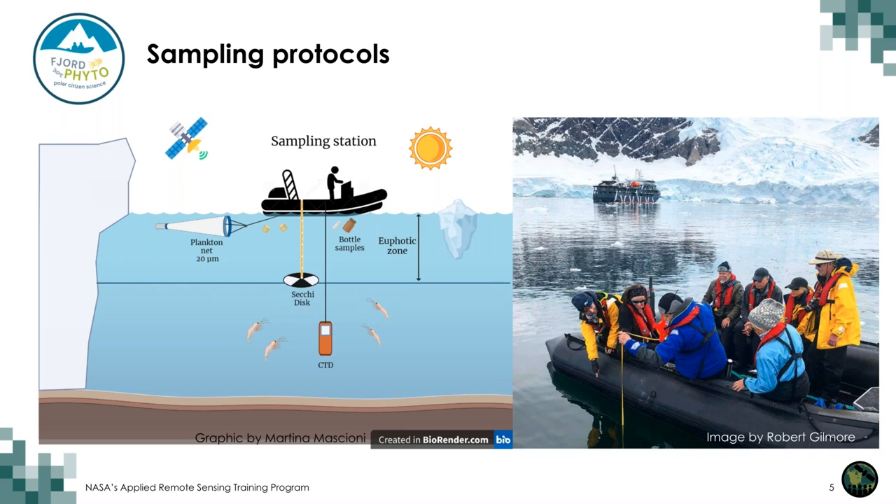We also take a surface seawater sample for microscopy, allowing species identification, traditional taxonomic identification, and carbon biomass estimation using morphology. We can take beautiful images of phytoplankton and get quantitative abundance counts of how many cells or individual species per volume of water. Additionally, we take a meltwater sample from the surface seawater, which is sent to the lab to be analyzed for oxygen isotopes. The oxygen isotope signature tells us something about the origin of the freshwater we might see on the surface. This in situ sampling can be effectively paired with satellite data remote sensing products back in the lab after the field season.